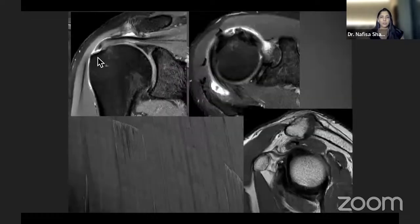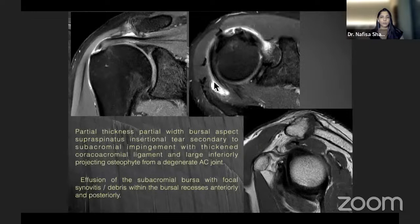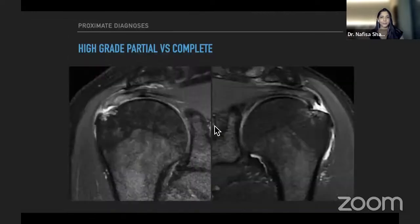So here's a patient. You can clearly see that this is a peribursal tear. It's partial. It's not going through and through. It's at the footprint, and it's a high-grade partial bursal-sided tear. This is consequent to this large, nasty-looking spur at the AC joint, and there's some amount of bursal effusion and posterior as well as lateral puddling.